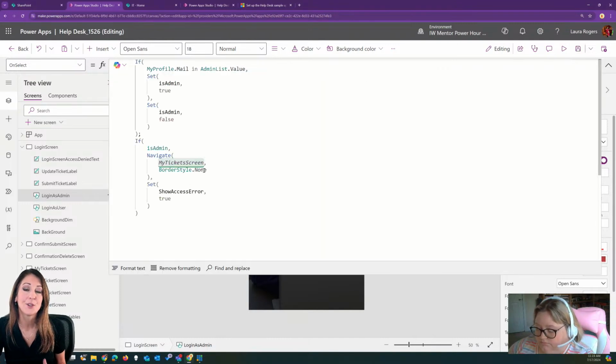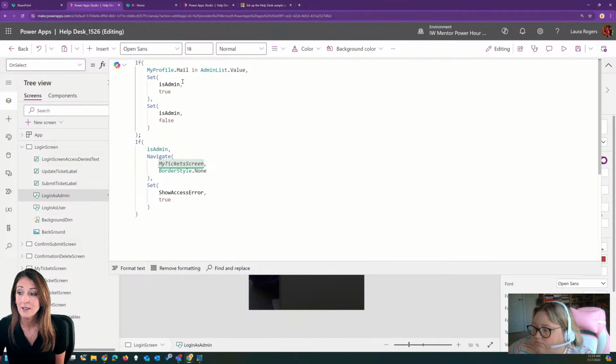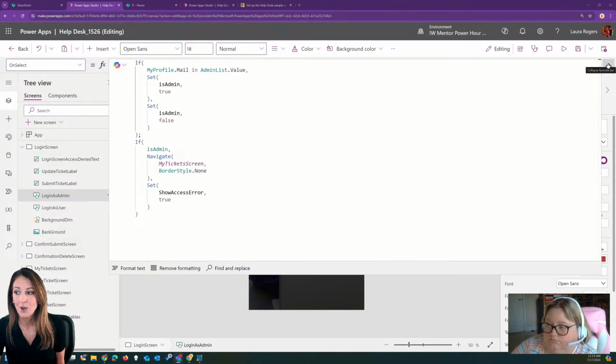This app was created before Microsoft came out with this format text button. So all the functions are going to be kind of all mashed together in all these formulas. So you can always just go to every single place where you see these and click format text. And so it's looking to see if you're an admin. So that's the first thing that I'm going to look at to see how that works.